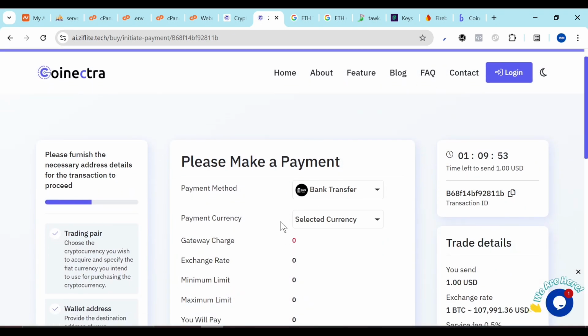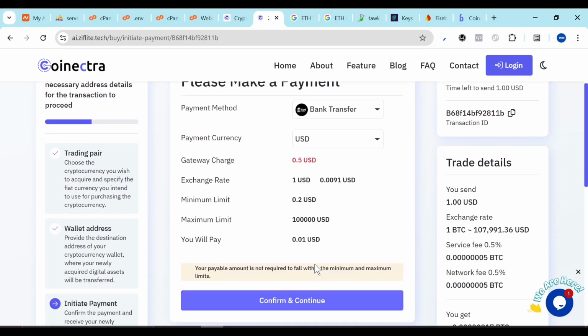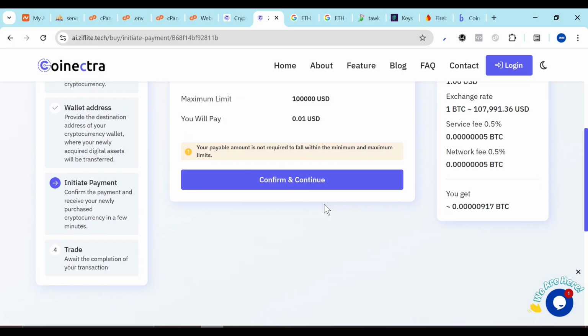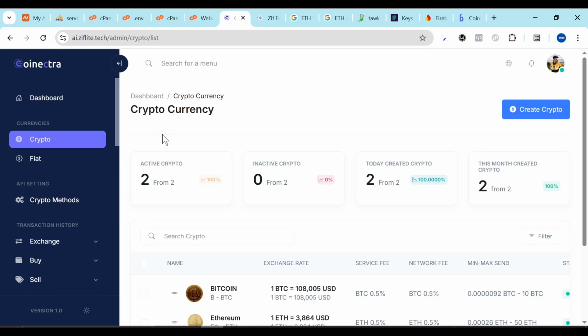we've not yet included what the actual payment method is. So they have manual bank transfer. They can do a bank transfer, or they can pay with your automated options. So you can choose your currency. Once they pay, they will confirm. But by the end of this video, I'm going to do a test process with the mobile phone, and we're going to see how all of this works. So let's just step back into our dashboard. I just want to show you that all of this has been included.